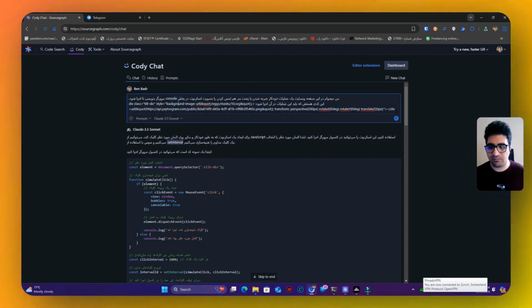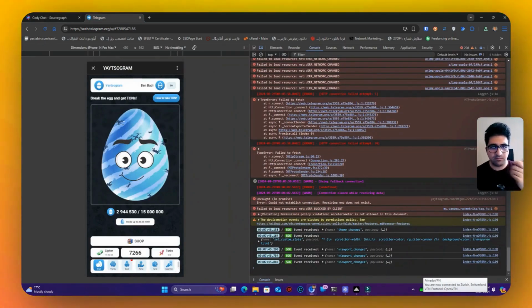We want to write a script here in our browser, and this script will be entered in the console section of our inspect tool. When we open the console, we have a space here where we can write everything, and here we can input the script. This script will make some changes to the page we want, and it will do this automatically.